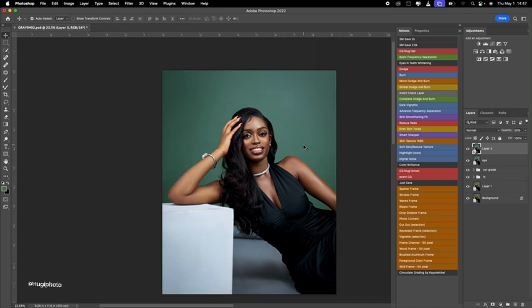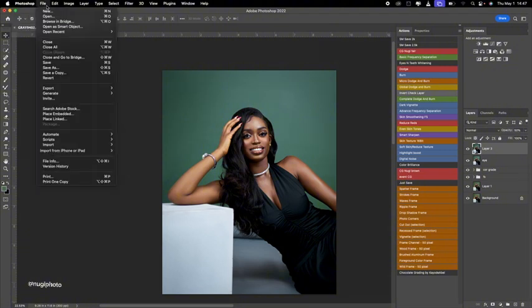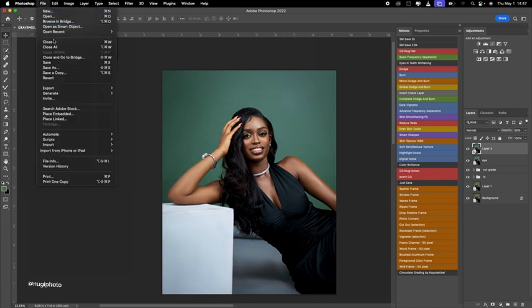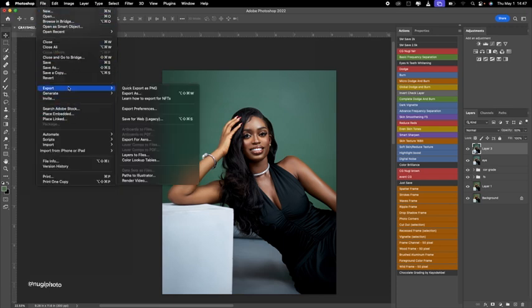So now for the exporting, there are shortcuts for it, but we'll go through the whole long process so we'll see it. Now you come down to your file, sorry. On that file, you see export. Now there are two methods to do this, and I'll explain why I use either of the two.